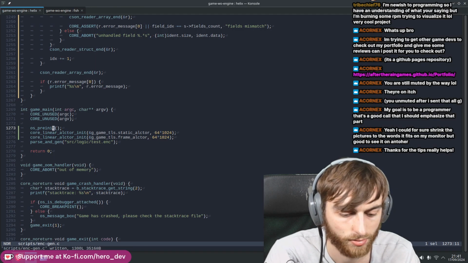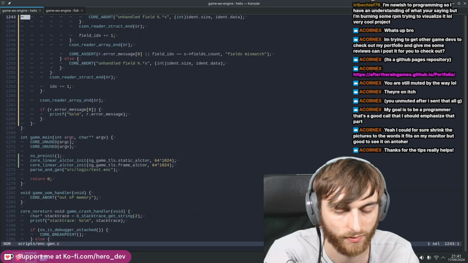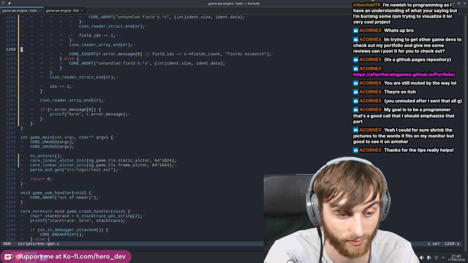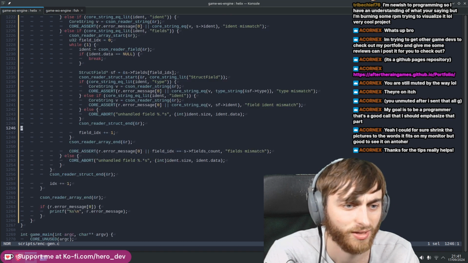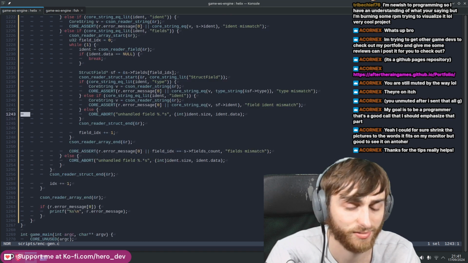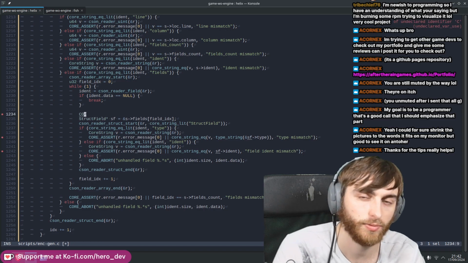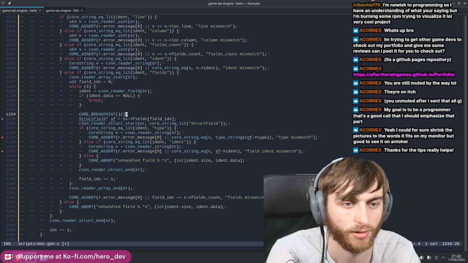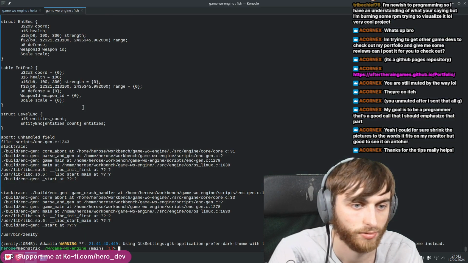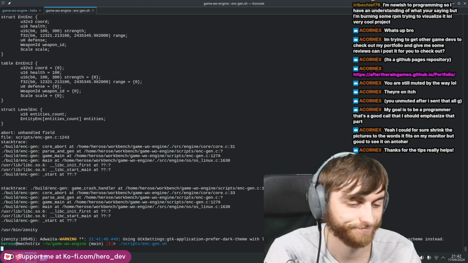Right, so it was using the temporary allocators and they weren't initialized. But yeah, it just has an empty field, doesn't it? So why don't we put a breakpoint in here and have a look at what's going on.